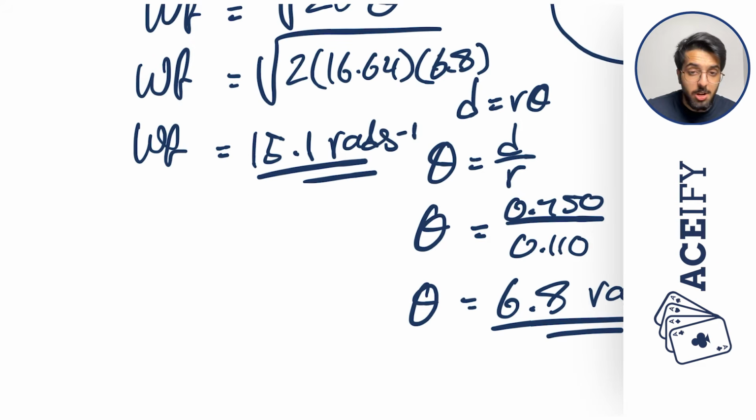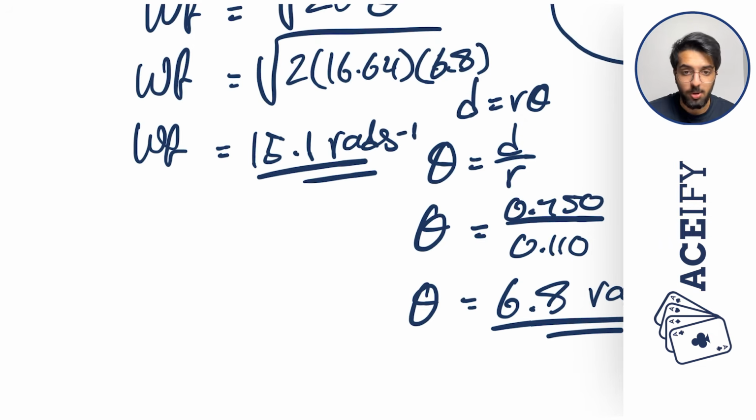There we go. Now, I did use 16.64 for this calculation. I highly recommend that when you put it in your calculator, you use full values so you get the absolutely correct answer. I'm a bit of a hypocrite because I didn't do that just now, but I'm also not taking the exam right now. But yes, please do use full values. You don't have to write the full value when you're doing your working.